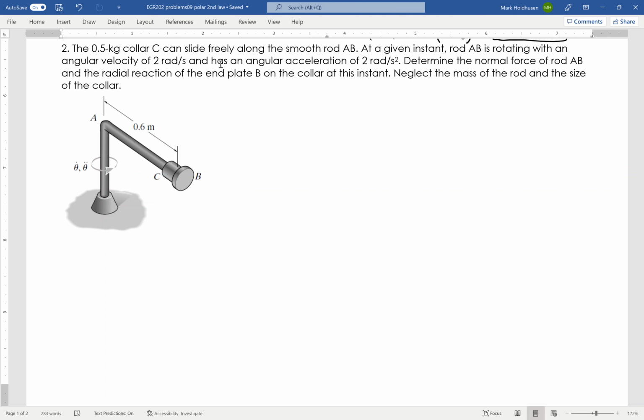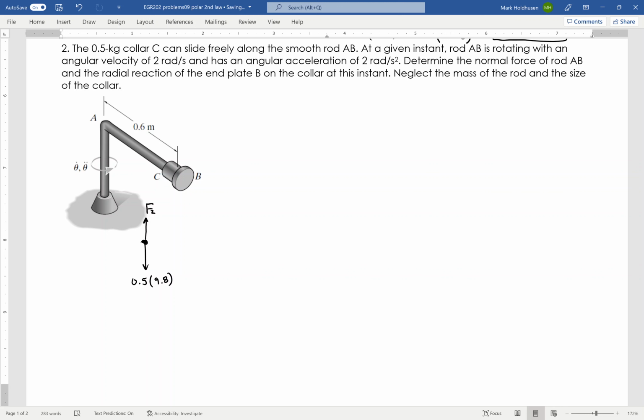We'll draw it right below here. And again, I'll just treat the collar like this. It will have a force straight down, that is the 0.5 times 9.8. That's just the weight of this guy. I'll also have a normal force pushing straight up, but I'll call that F in the Z direction. And we're going to set this up in polar coordinates since it's giving me theta and theta dot.